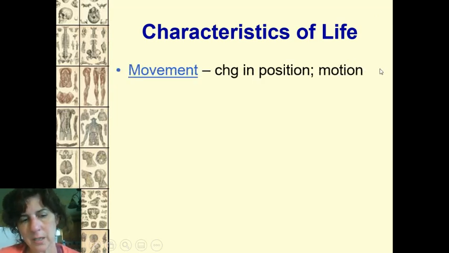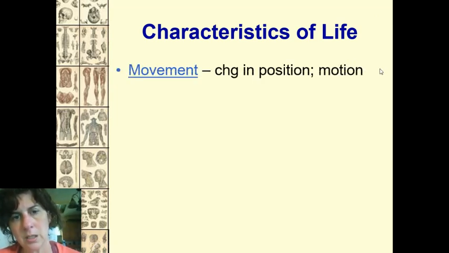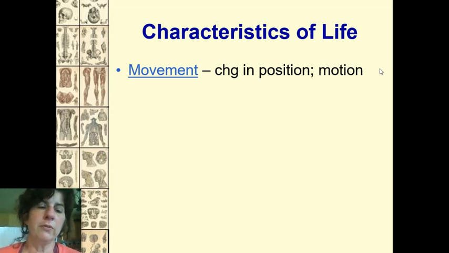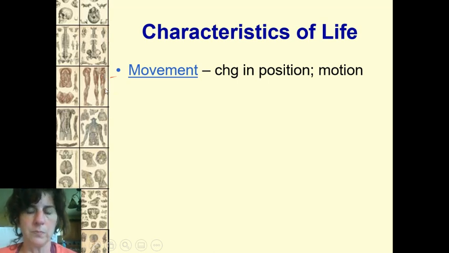Movement. Movement is not a characteristic of all life. Movement is a characteristic of animals, really. Plants don't move, they're still living. Fungi don't move, they're still living. But for animals, it's pretty vital for most animals to move, because in most cases, maybe not us, but most cases, you either have to search out your prey for food, or you have to avoid being prey for food. So that is kind of vital for animal life. So it's a change in position, motion.